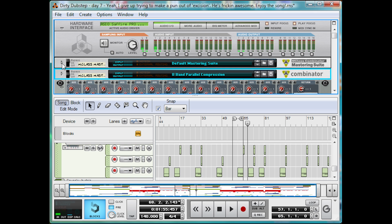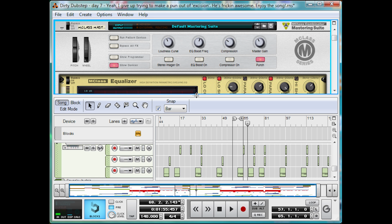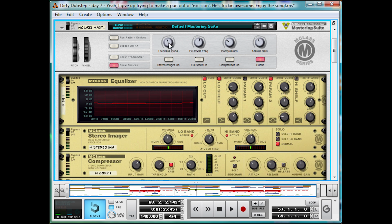Then the other one, here, I've just left it on the default mastering suite in Reason, because it's got this loudness curve option it's put in, which just brings up, if we have a look at this EQ, just brings up the bottom and the top nicely. So if I put it down to where it was before, and then we have a quick play. See with it nice and high. That's a bit too much, but if we bring it down here, it's quite nice. In fact, it might do with coming down a little bit more than that. See, it just brings it up, just makes it a little bit more present.